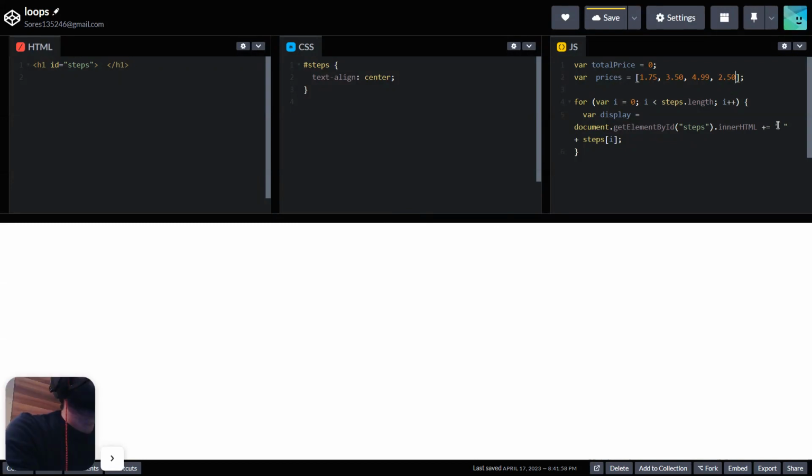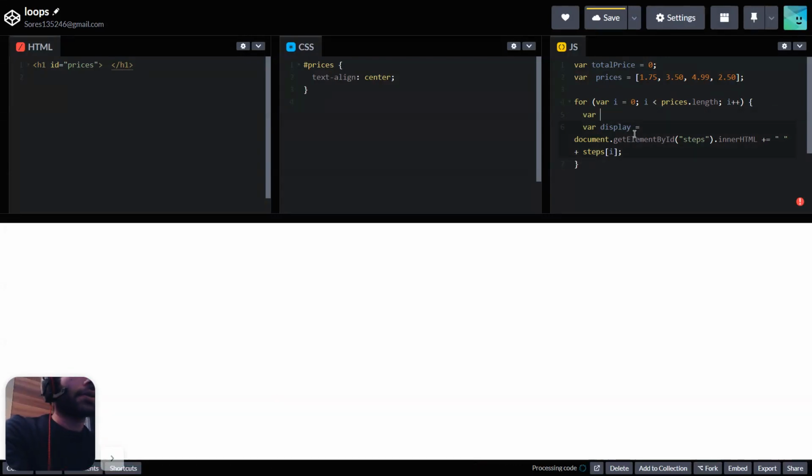So now we just want to bring them next to next. How can we do it? We have steps here, but let's do it like prices. Okay, var display. So first, let's say calculation: var totalPrice equals prices[i].